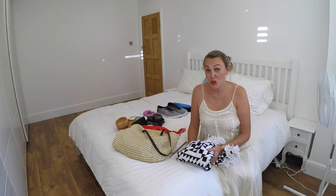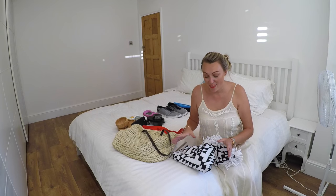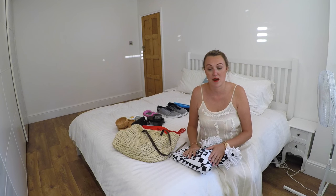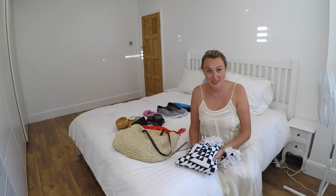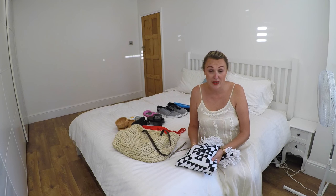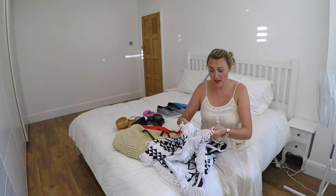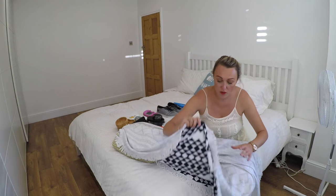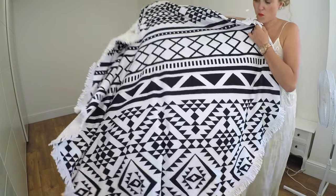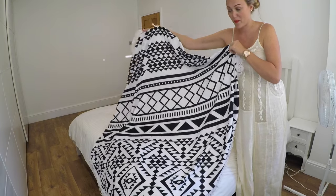Whenever I buy a new item I'm always thinking about how it's going to pack into my suitcase. We travel all the time and prefer not to pay for luggage if we don't have to, so we're always thinking how small can we make this. Lightweight microfibre towels are a really great product to bring on holiday — they fold up small and dry super quickly. I really like this one from Amazon, which is quite big but also a circle shape, so it's lightweight, dries quickly, and it's also quite stylish. It looks great on the beach.